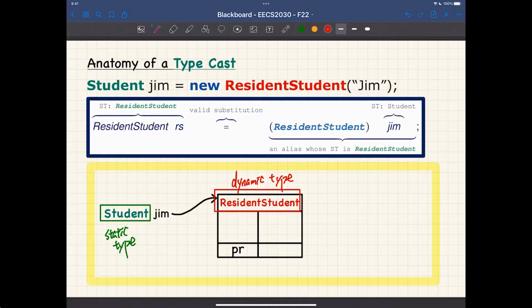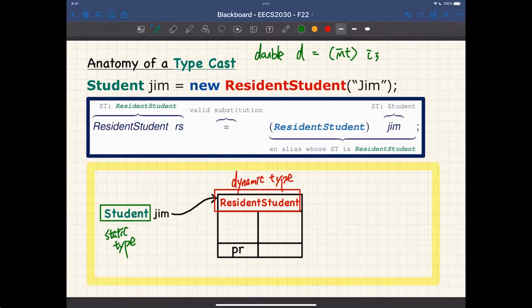Now, in order for us to really assign Jim to be RS over here, we need to do the so-called typecasting. And the way you do typecasting, maybe that's something you did in 1021 or 1022. If you remember, you had something like a double D, maybe cast that into an integer, some integer I. That's something you did, right? But it's going to be a little bit more sophisticated. So I would suggest just know that it's also possible to cast from double to integer. Other than that, don't really use any intuition from there. It's going to be different.